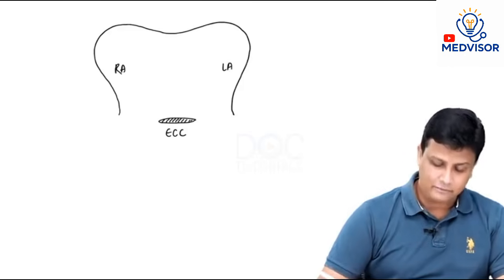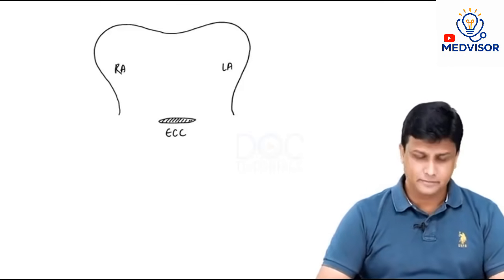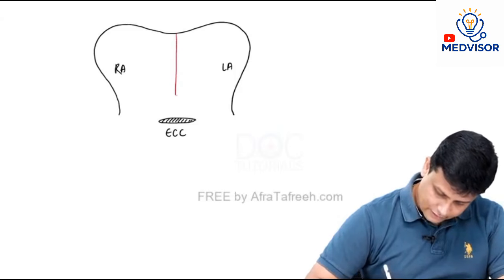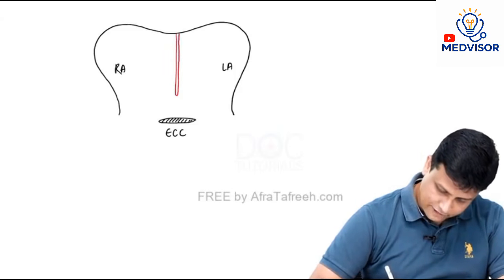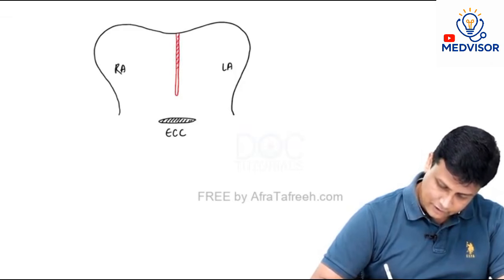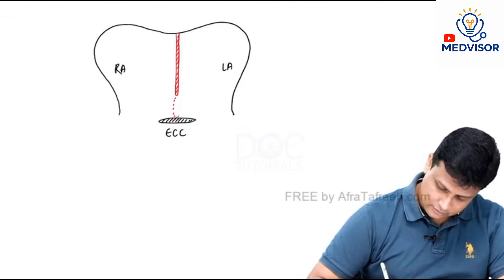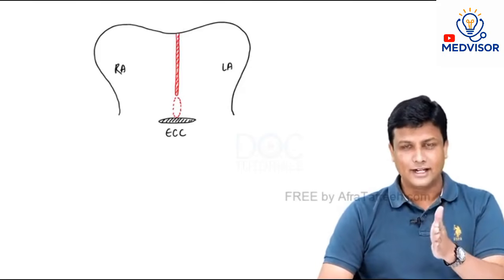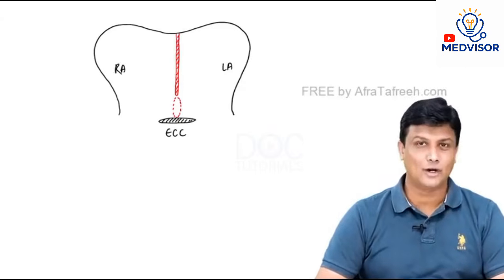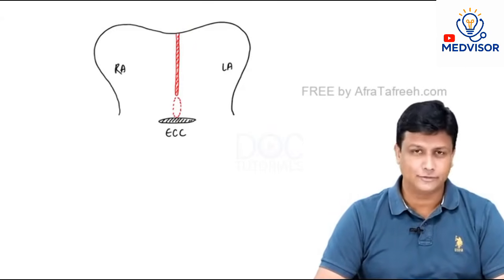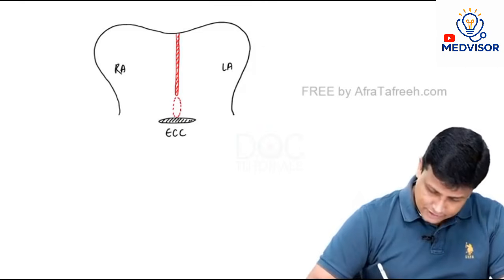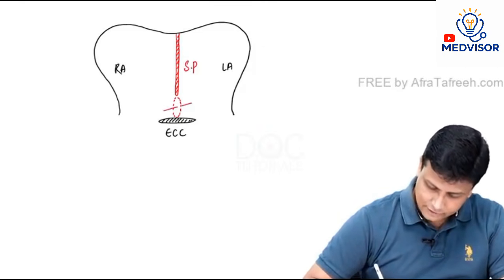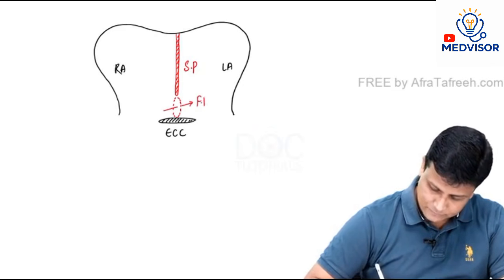Now in between the right atrium and the left atrium, first of all there will be formation of a septum, and that septum is descending down. But before merging with the endocardial cushion, there will be a foramen present here. The septum is moving down and has to go and meet with the endocardial cushion. Before meeting with that one, there is a formation of a foramen. So this septum is the septum primum, and the foramen here will be the foramen primum, of course.